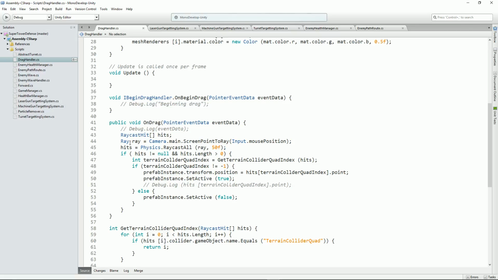implementation, and what this is going to do, as you may remember what I said a few seconds ago, is we're going to create a raycast of where the mouse is clicking, if you like, where the mouse is at the present time. This is very standard. If you look anywhere on the Unity forums, you'll see this quite often. It's a way of saying this is where I clicked on the screen. You know, if you want to click on a turret, for instance, which is probably something we'll do a bit later on, and bring up a little options menu, this is how you would do it. You would have this screen point to ray, and then that says this is the line that we're going down.